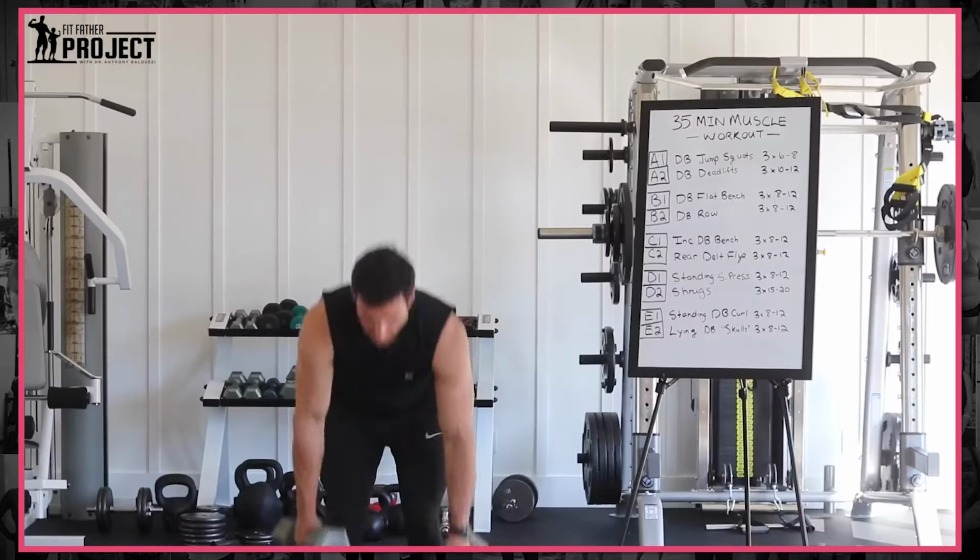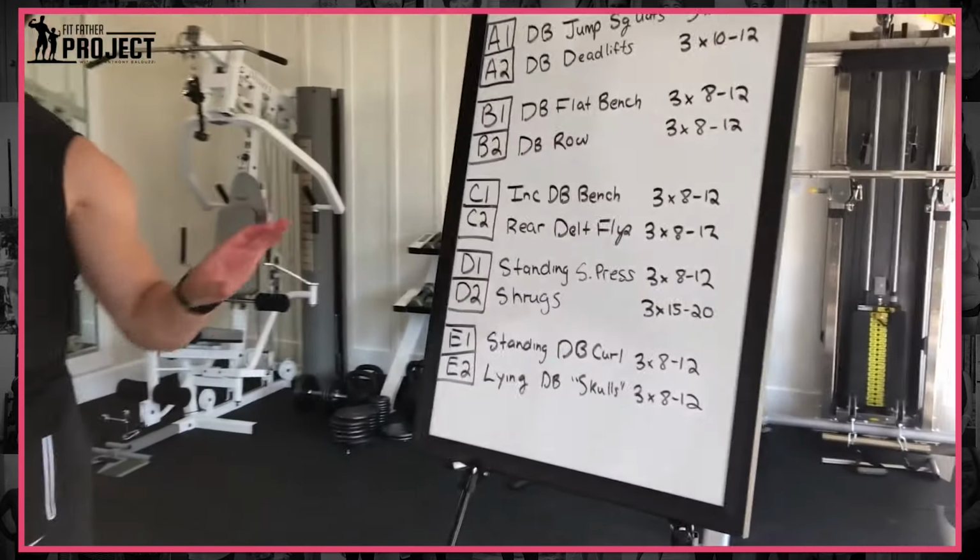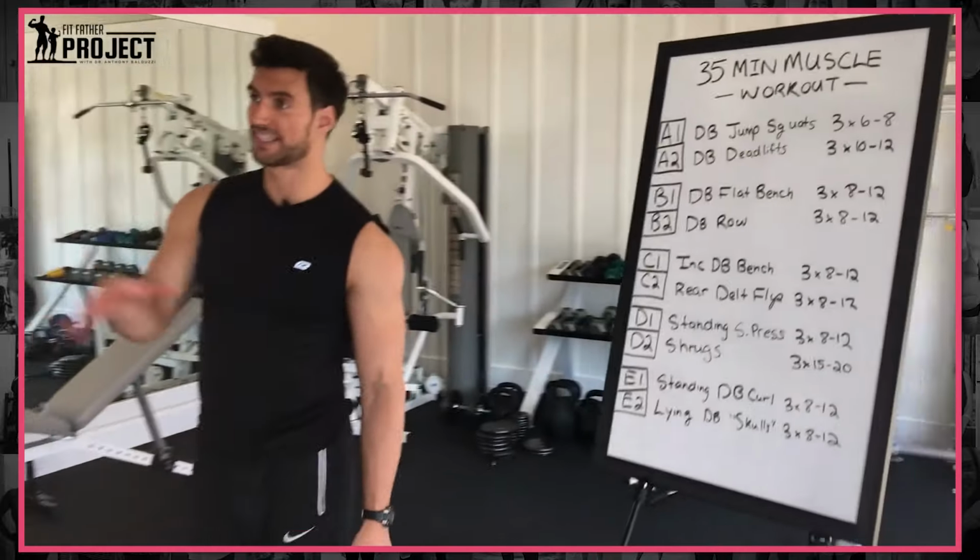So 15 reps, done. We're gonna rest for about 45 seconds. We're gonna repeat that pairing 2 more times before going to our arm finisher. Let's set that up.